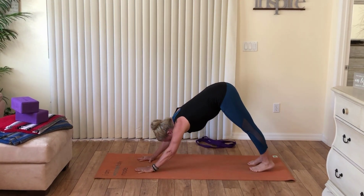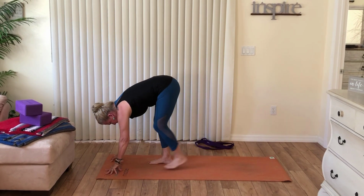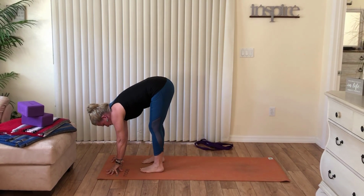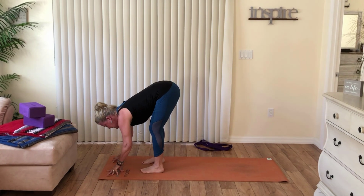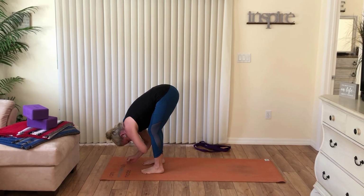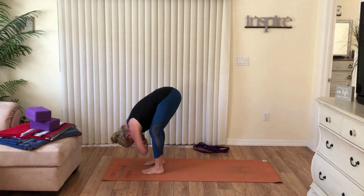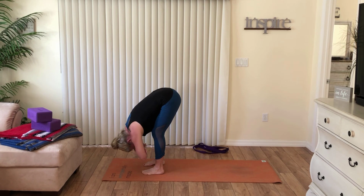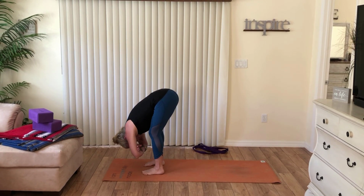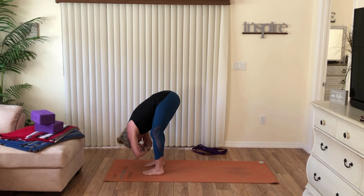And then look forward and slowly walk to forward fold at the top of the mat. Let's hang out here. Important to really feel the back of the legs. Soften the knees as needed. Let your head hang. Hold opposite elbows if you like, and sway gently side to side, really stretching, breathing, full awareness of the sensations in your body. Stay connected.